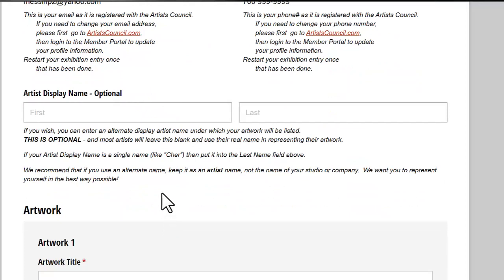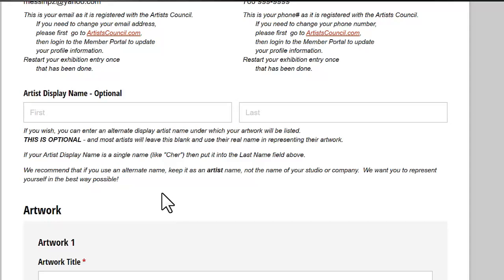The next thing you can do, and this is optional, most artists won't use this, but some artists use an artist name that's different than the legal name or the name they may have given us as a member of the Artist Council. If you just use your normal name, you can ignore this artist display name. But if you want your name to appear slightly differently, put that name in here and we'll use that name on the wall labels and in other materials.